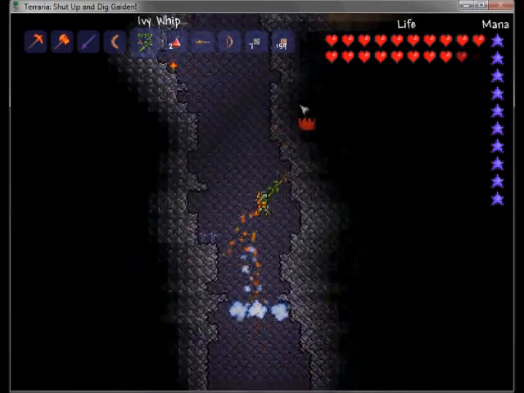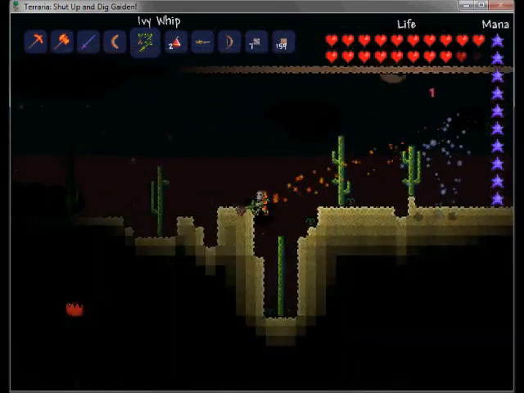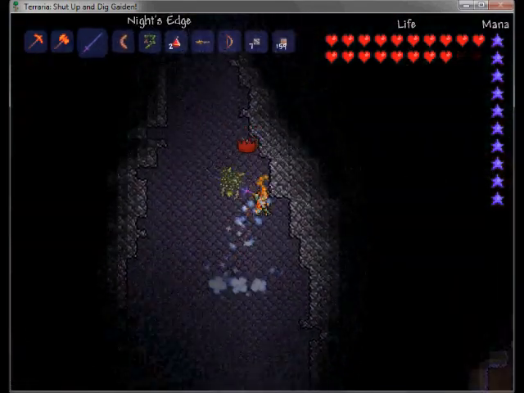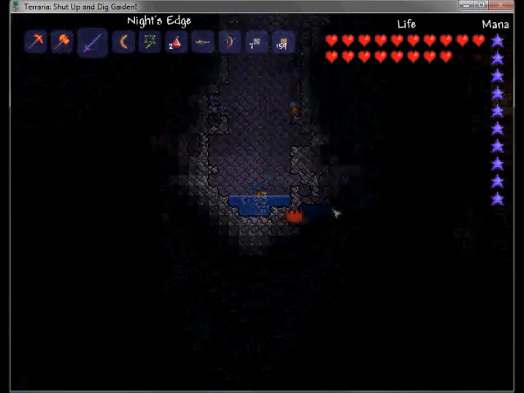So basically you just go through and try to find yourself a demon altar. Oh yeah, I've got to get my rotten chunks. Yeah, so here's a demon altar.